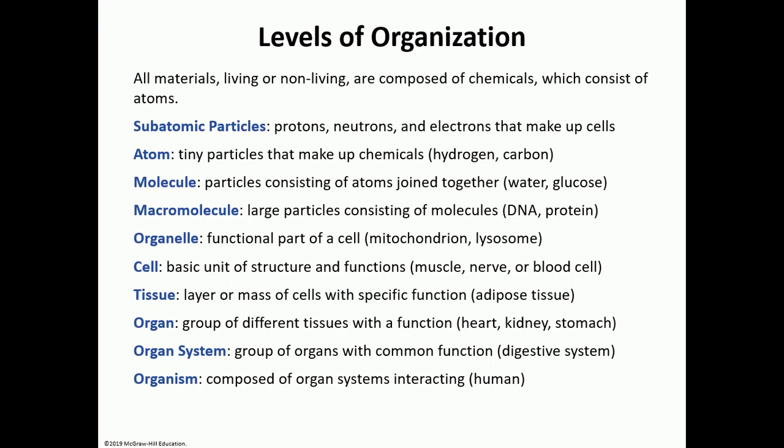Before we actually talk about the different organs and the organ systems, we want to learn about the different levels of organization. We are going to start from the very smallest particles, the subatomic particles, meaning if you break down the atom into its components, you have the protons, neutrons, and electrons. Then you build yourself up all the way to an actual organism, which is the human being. I'd rather use the picture to go over these together.